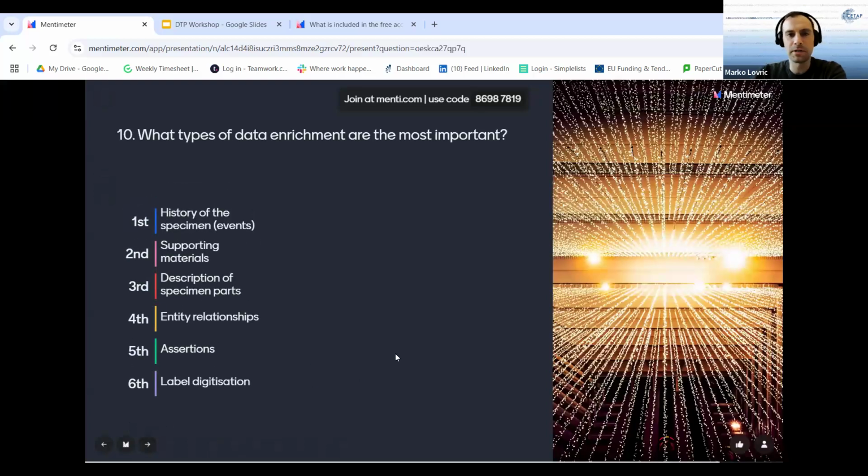Next one, what types of data enrichment are the most important? Another ranking question.